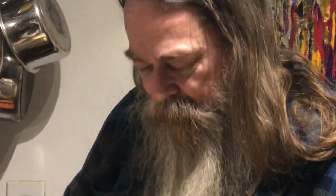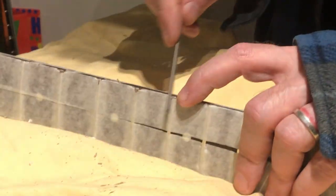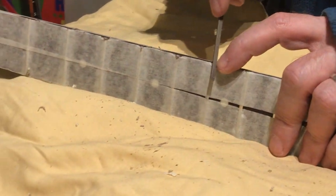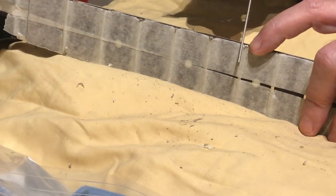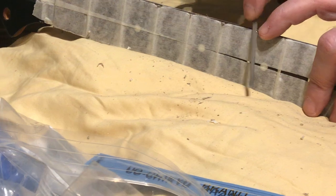I watched Fat Dog one time, he charges very little in labor to cut a new nut for your guitar. Like, you need a new bone nut for your acoustic guitar. He didn't charge more than $10 or something for that. You know, there's people in this town who charge you a lot more than $10 plus the cost of a bit of bone to cut you a new nut. And he's like, it shouldn't take you any longer than this to do it.